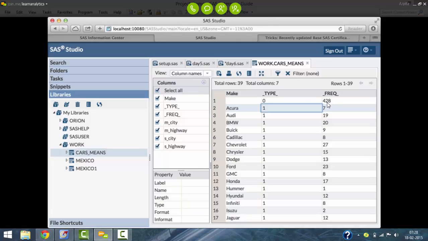So this specifies the level of classification, and these two are the default. You don't see these values in your report when you print with a simple proc means without an output statement. These are the default values that appear when you output your proc means result into a data set.